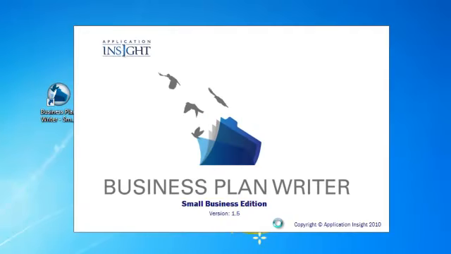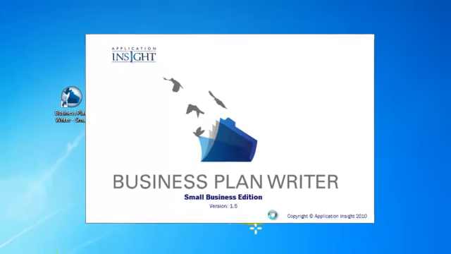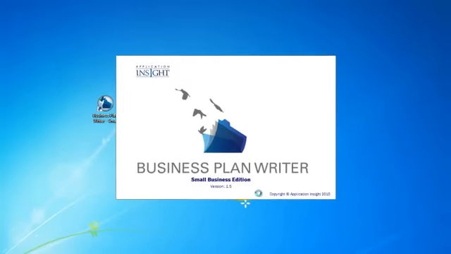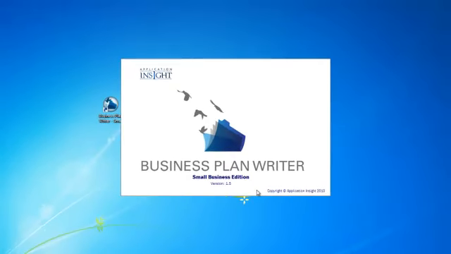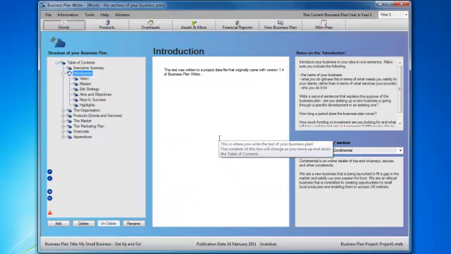The first time it runs, it is slower because it has to do a just-in-time compilation. The other thing that's happening is because it's upgrading from version 1.4 to 1.5, there's a lot of changes that are being made to the data file. So that's what's happening now. The first time it opens, there's a lot of changing. The original file that you would have had in version 1.4 isn't ditched. And Business Plan Writer is now open.